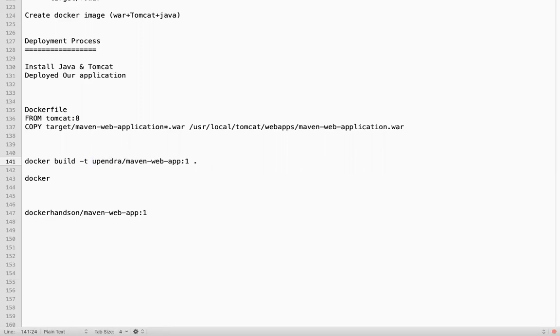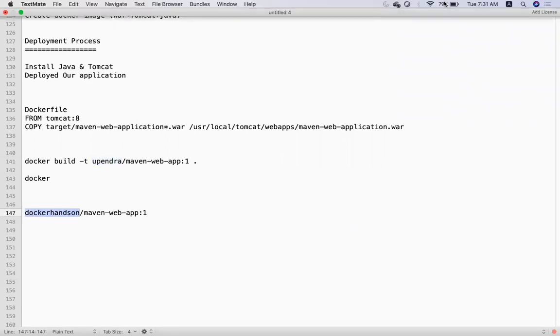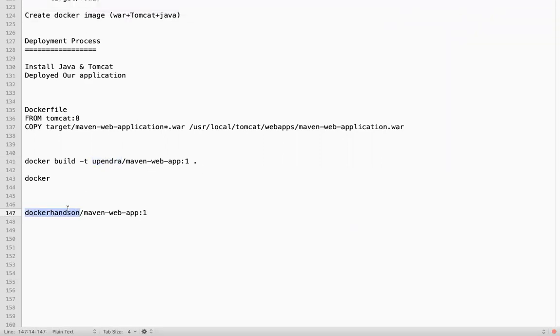Whenever you are practicing, wherever you see Docker hands-on, while creating or pushing or pulling, try to replace that with your username and use your repository, because you cannot push to my repository. I will not share my credentials, right?